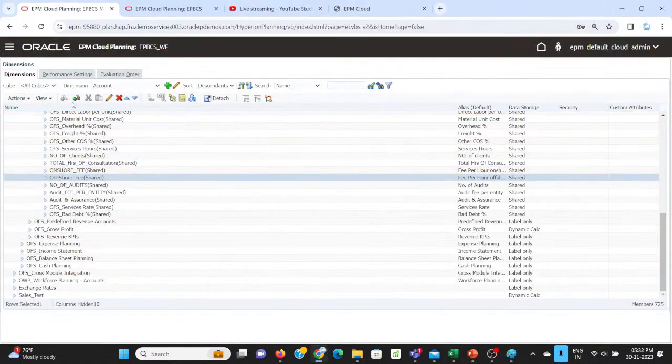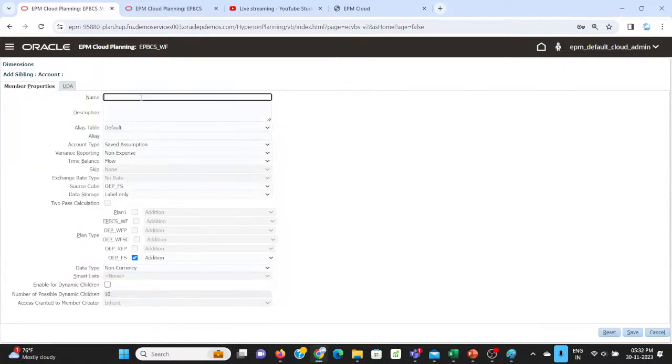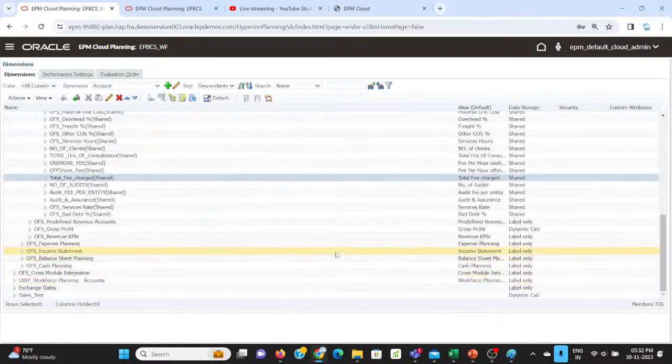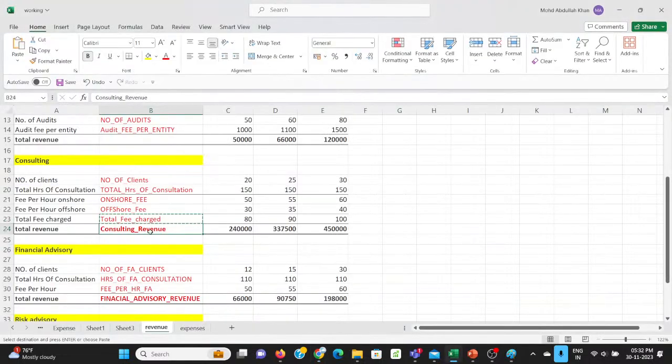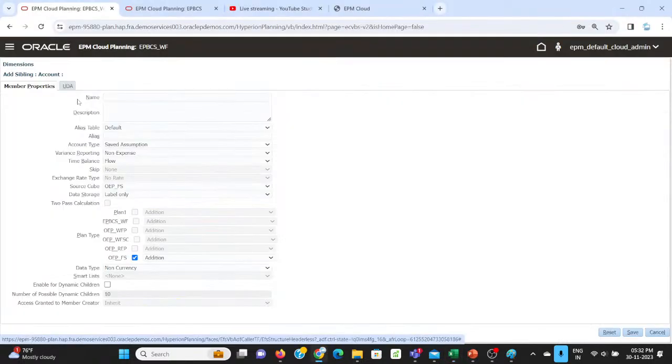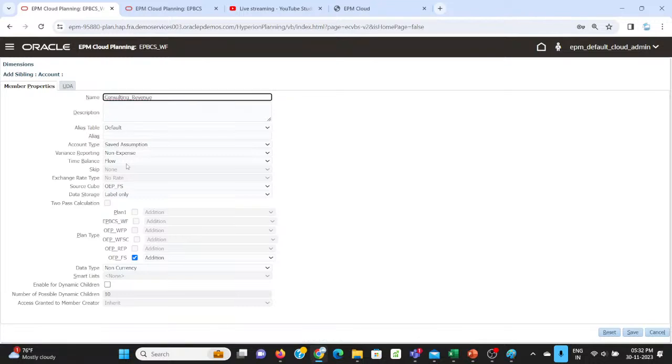Control C, data storage property type as shared. Okay, save. And then consulting revenue is the member where all the data will get calculated, right?